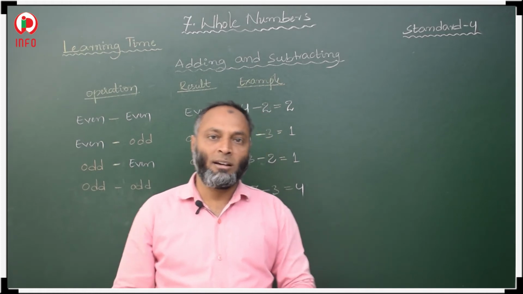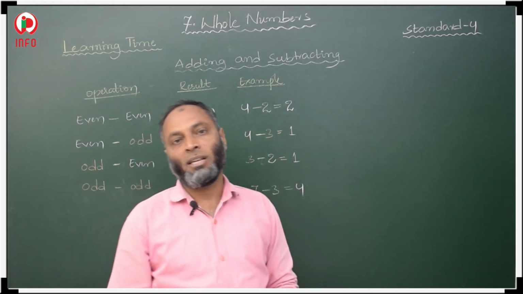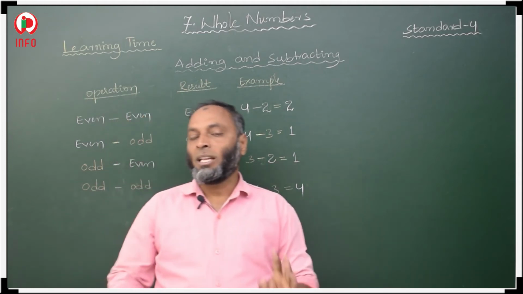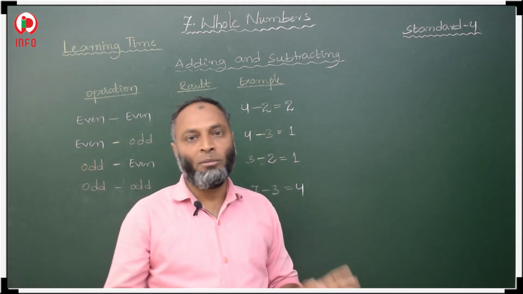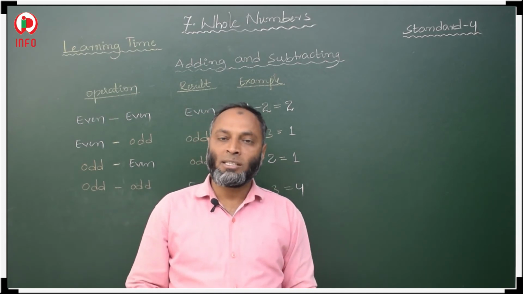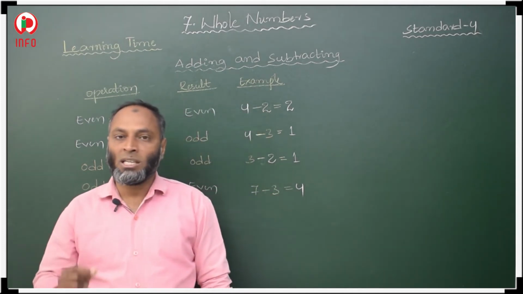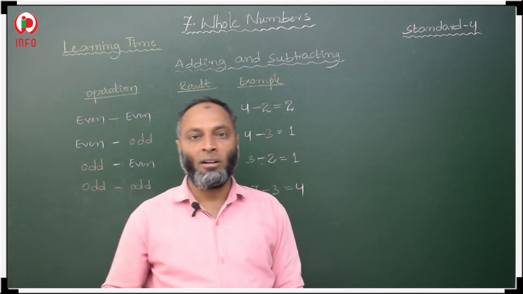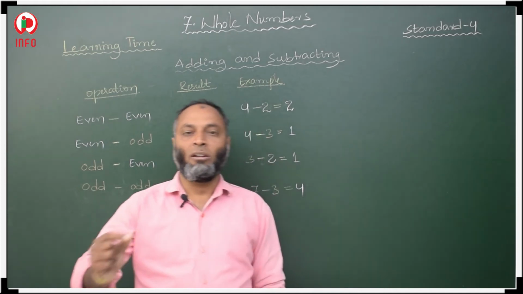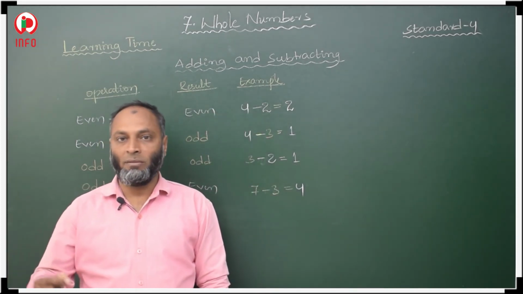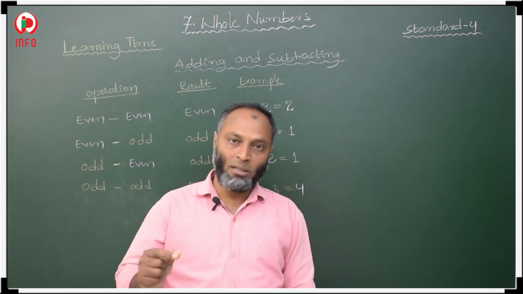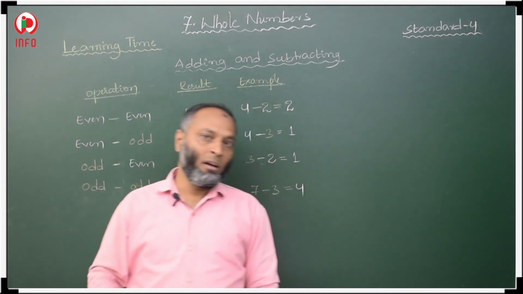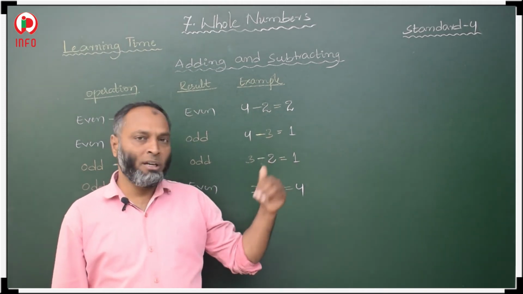Either it is plus or minus, the result is the same. Whatever the result is for even and odd, that result is the same if you do minus or plus. So if any question is asked, just take one example and check what you get, either even number or odd number. If it is odd, say odd. If it is even, say even. But you should take one example and verify yourself and then say even or odd.